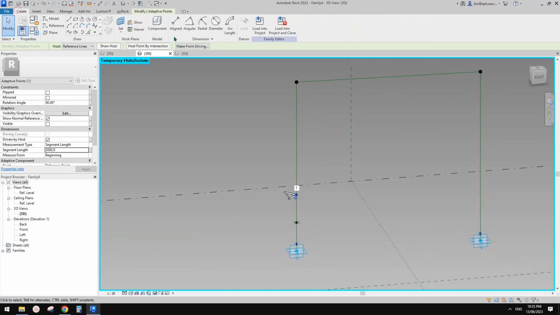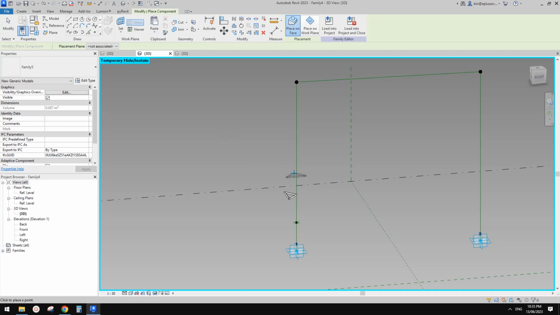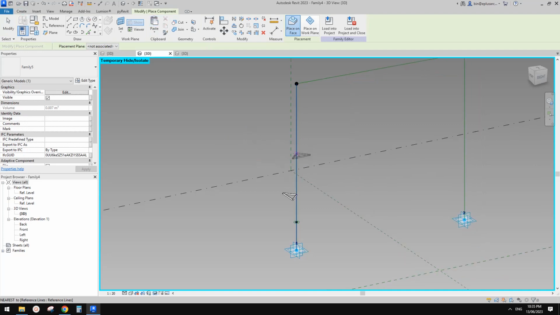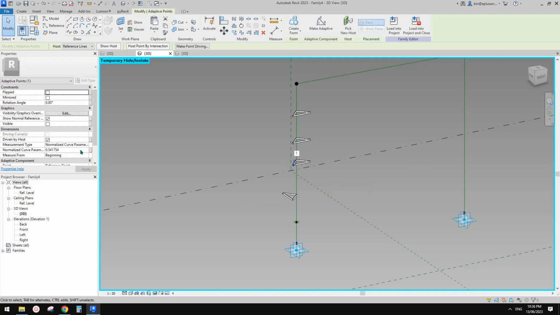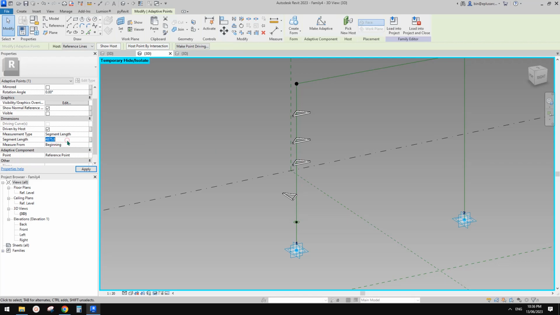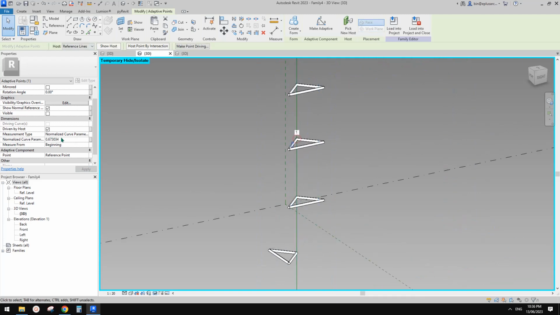And then once again, sorry, we can't create a similar. So let's go to create and component, and do the same. Just place them. I'll just roughly place them. And then we can select this point, try to select the point and segment length. This will be 4.5 meters, and another one will be 6 meters, and another one will be 7.5. Okay, and that's all.